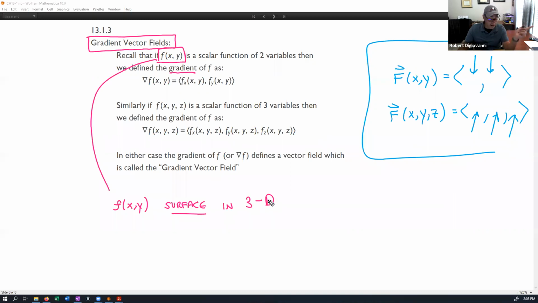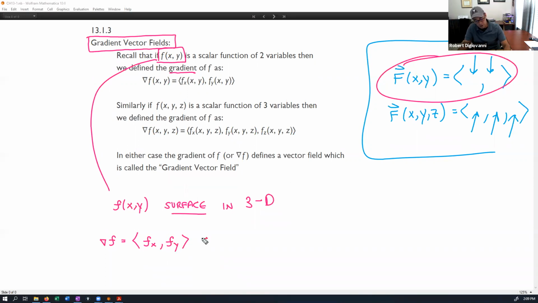We defined back a few sections ago what the gradient of f was, and we said that all it is is a two-dimensional vector. It's partial of f with respect to x, partial of f with respect to y. Do I remember doing that? We use this to find directional derivative, things like that. So at the end of the day, this is a two-dimensional vector, isn't it? And if it's a two-dimensional vector, then it qualifies as a vector field, and we could call it capital F and say that that's a vector field. And we do, and we call it the gradient vector field, okay?